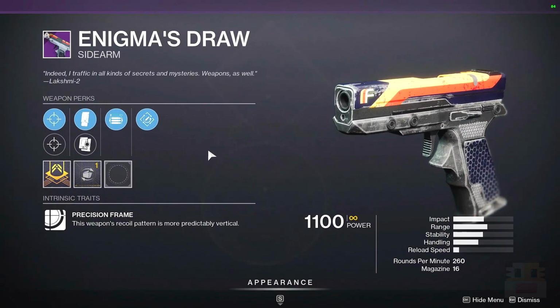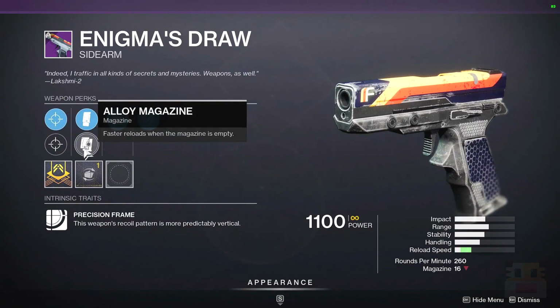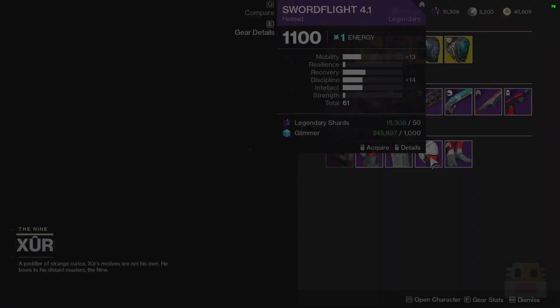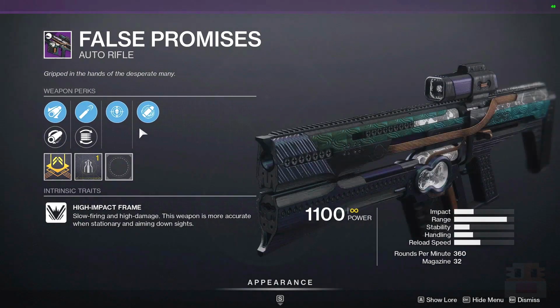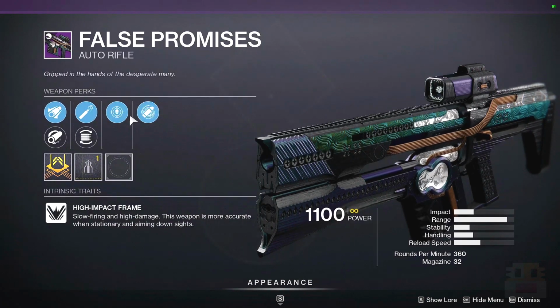Following that, the Enigma's Draw, Rapid Hit, Opening Shot. It's actually a pretty good roll, but you definitely would, again, want a bit more range. Handling does not matter for this kind of weapon. False Promises, Threat Detector, Eye of the Storm, High Impact, Extended is nice. Would like to see a bit more range, and these two perks are not great.